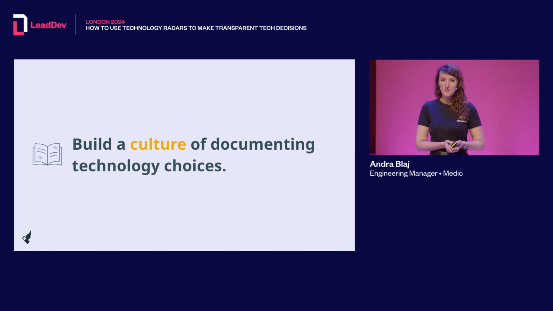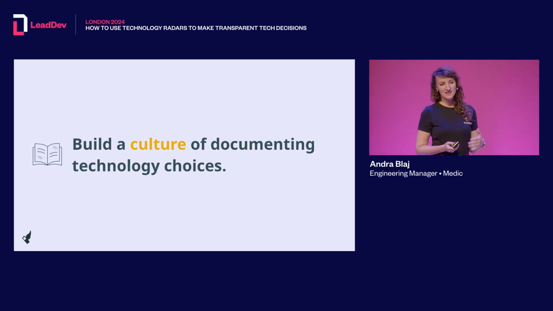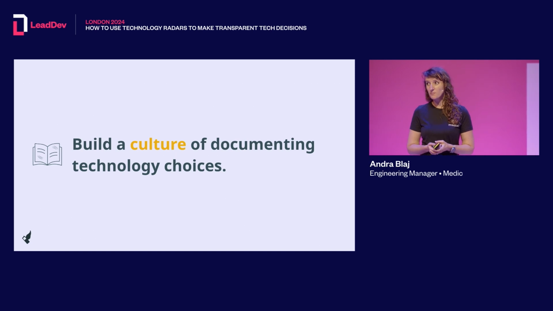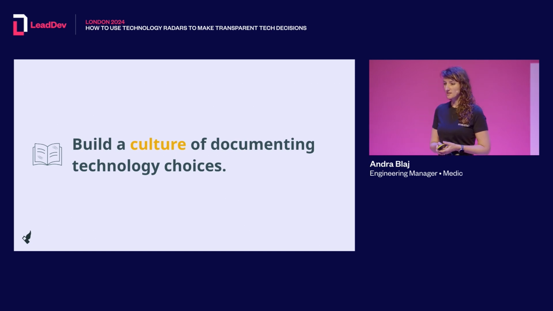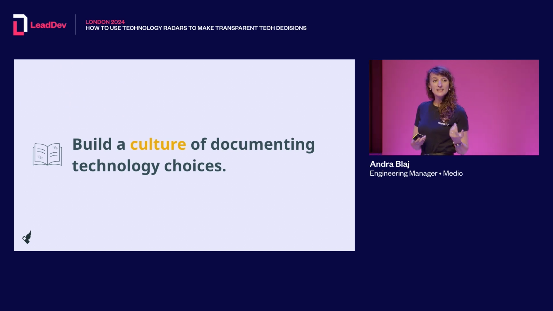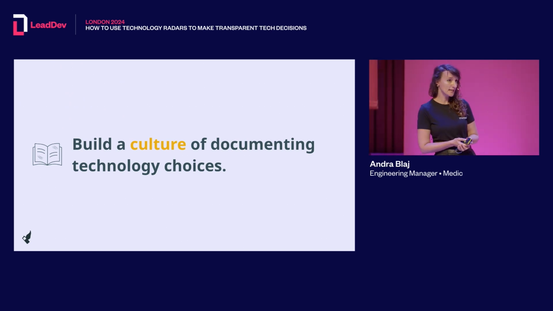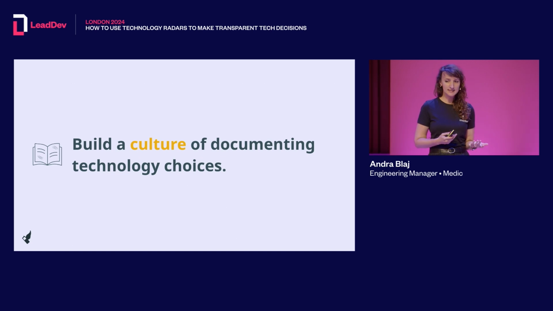They are live. But the most important part, the most challenging part, and also my favorite part, was actually building a culture of documenting technology choices. How can we empower the team and the community to contribute? Being public and open helps. We use version control and public repos on GitHub to track all the conversations. Anyone can start a discussion about a technology, and we encourage everyone to do so.